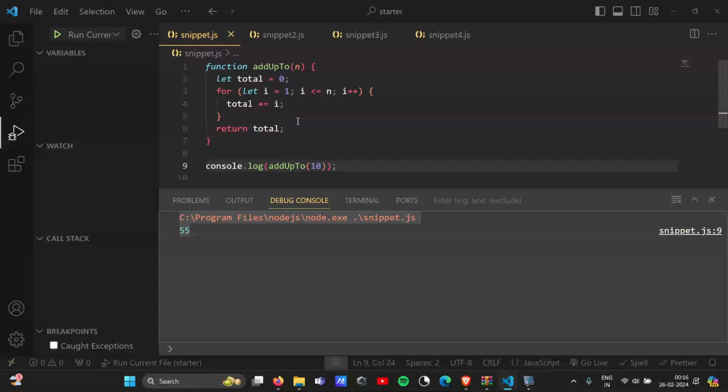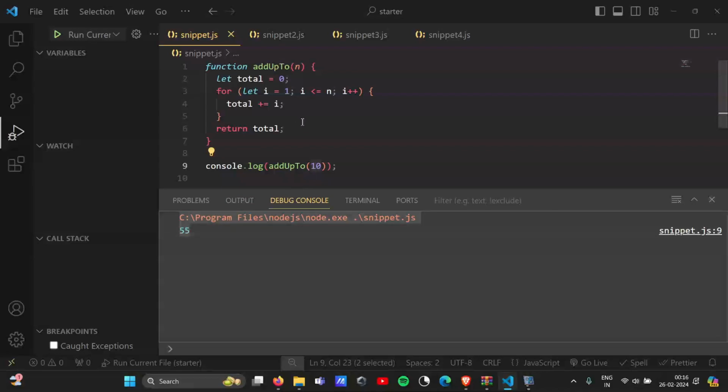55? So what is the total? It says total equals 0. How, bro? What is the value I put? 10. For putting n equals 10, total is returned as 55. Interesting.